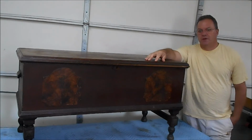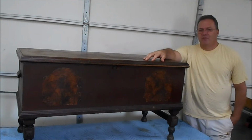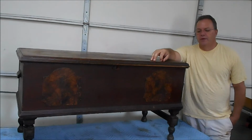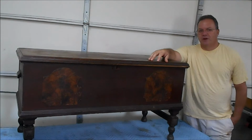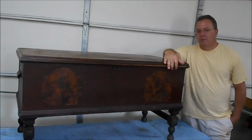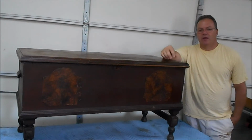This piece has no particular great value other than a functional value or a decorative one. I would assume its current value is probably around $200. As you know, the antique market is very flat, and it's flat in this area as well. People aren't decorating with a lot of antiques. Particularly this dark Depression era stuff just doesn't really sell very well. Most people that buy this will paint it and distress it or do something horrible to it. As a contemporary fashion statement, it would probably sell a little bit better.